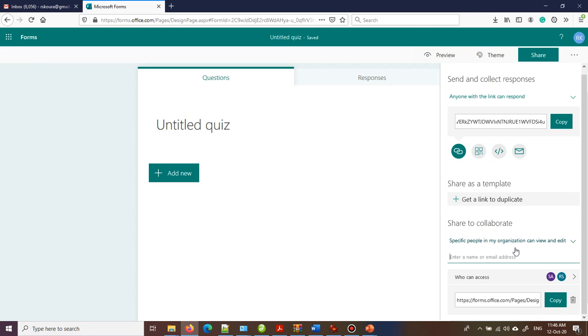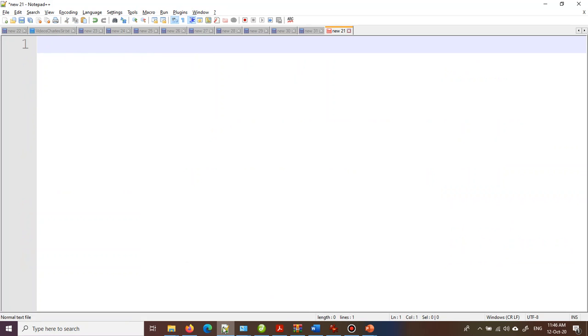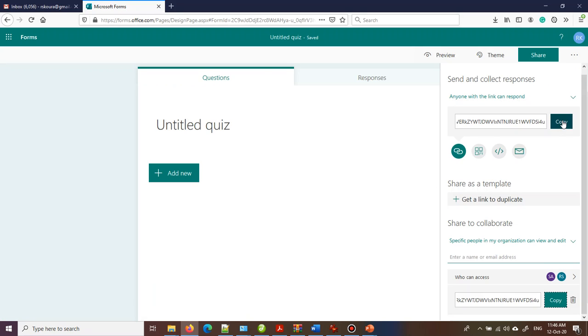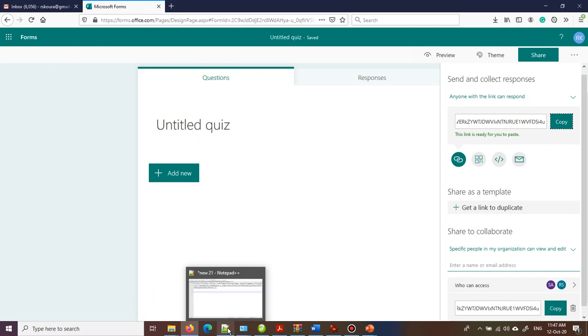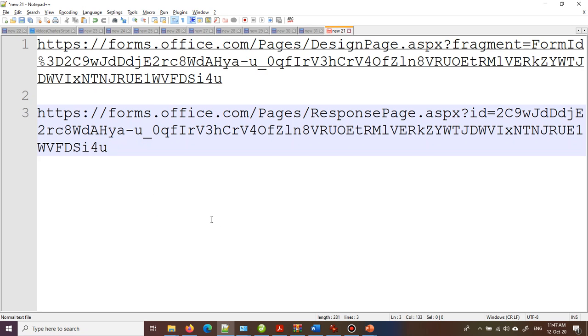Now we need to send them the link. How do we send them the link? We copy the link from here and we paste it somewhere. Let me show you the links. This is the link I just copied, and this is the link which was copied from the student.